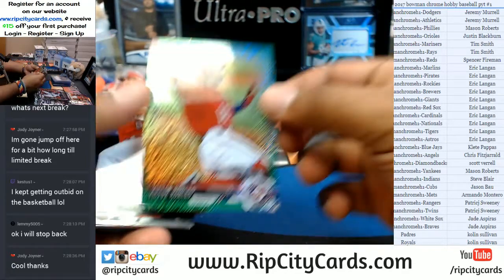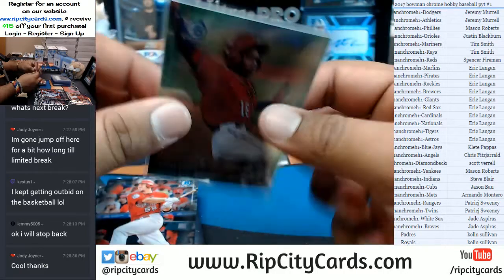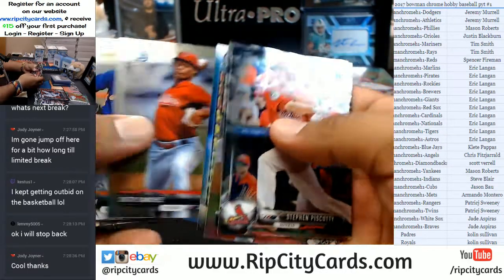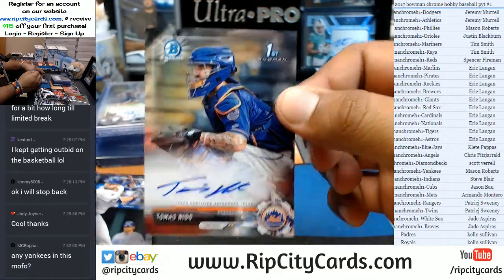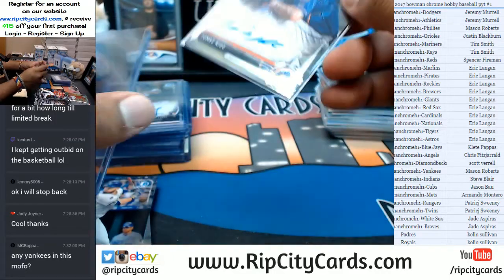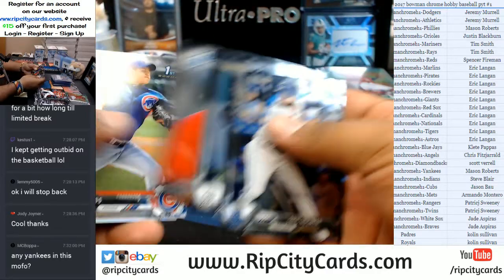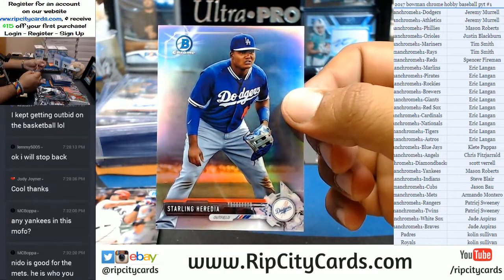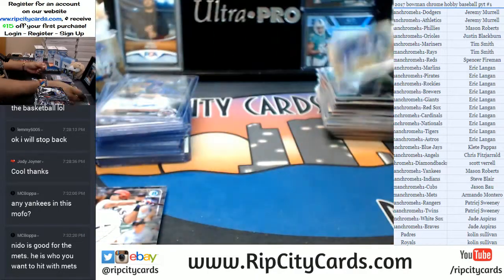Victor Robles for the Nationals with that green. What's the number? 299. Tomas Nido. Not yet, Baba. Tomas Nido of the Mets with the on-card auto. Throw a top loader on this bad boy. And then right here, base cards, Starling Heredia, if I think that's how you pronounce it, for the Dodgers. That's numbered to 499. The needle is good.